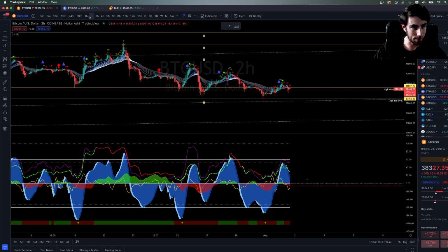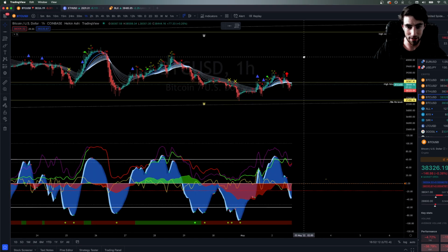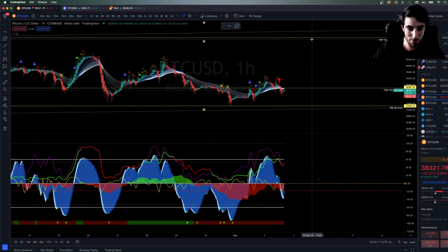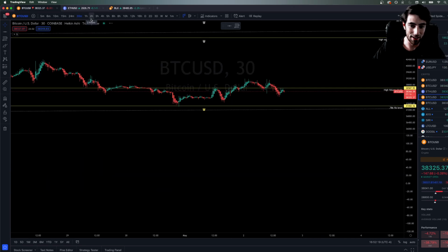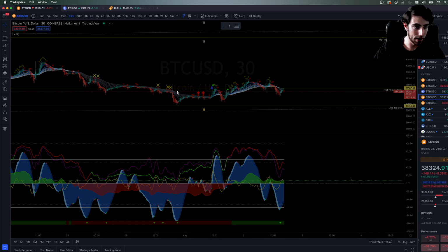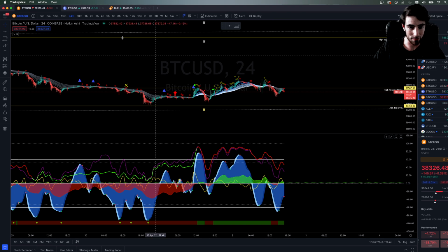Yeah, so you got a little bit of hope. You got money flow coming up here, but it's just not playing out the way it's been. A little bit of hope in the hourly. It's a bullish case, could maybe bring you up to 41, 42K or something. I don't know if I'm really seeing that. Curving downward, money flow coming out here. Some of your lower time frames are trying to come down there.